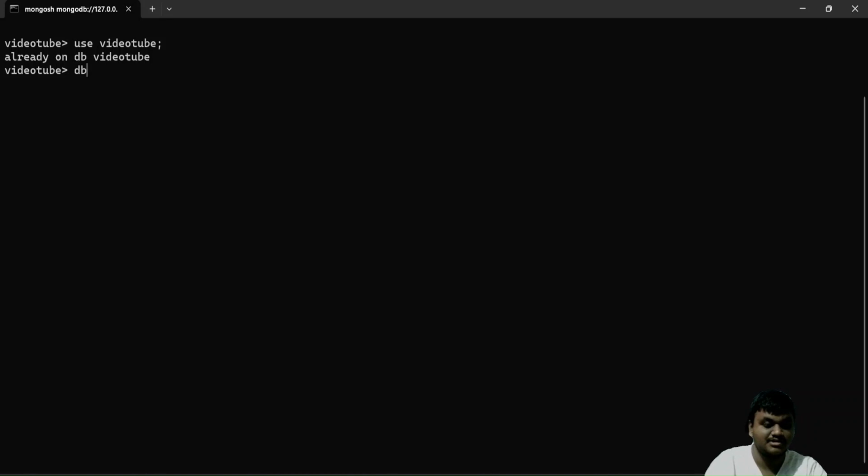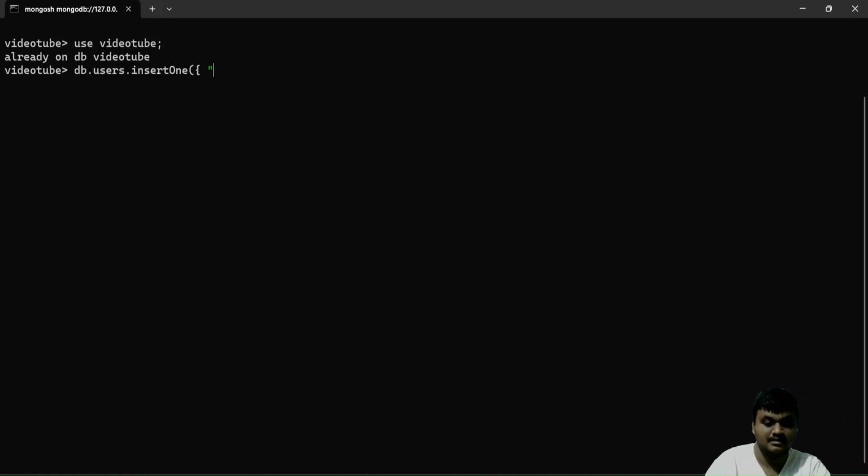If you want to create the collection, db.create. Okay, instead of manually creating with createCollection, while inserting it will create the collection automatically. If you do db.users.insertOne for the first time, it will create the collection also. If the users collection is not there, it will create the collection and insert the data. Like this it is going to insert.